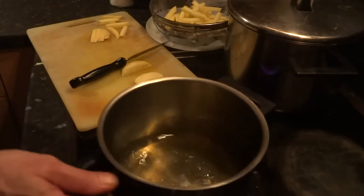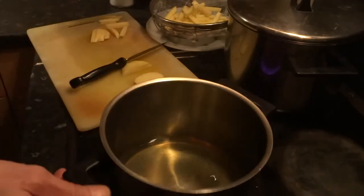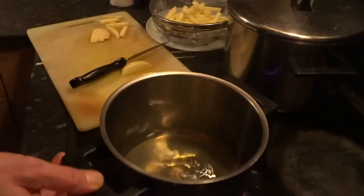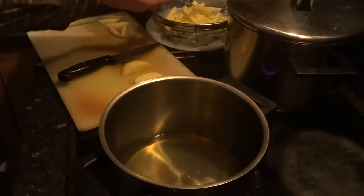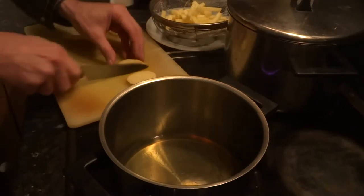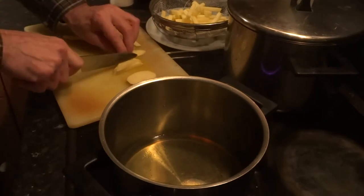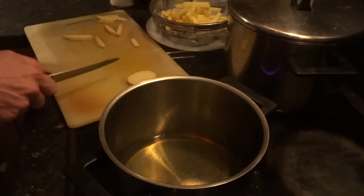Now you do need your chip fat rather hot. See it's starting to smoke — not so good — but because I'm doing a lot of chips I don't mind. I've got mine about almost four. When they're in I'll turn it up a tad. It is good to have them nice and hot so that they sizzle really well. Now I'm just going to do the rest — put these little ones to the side and go in as it is.